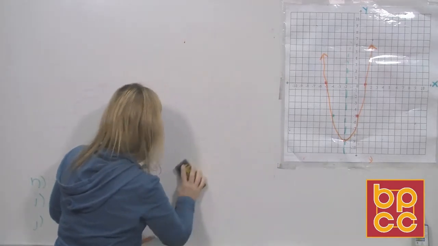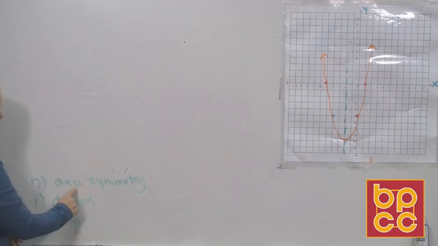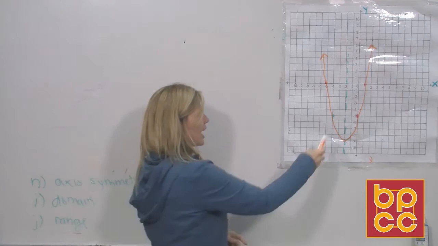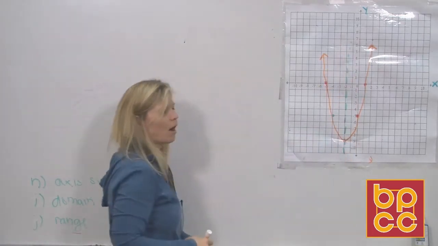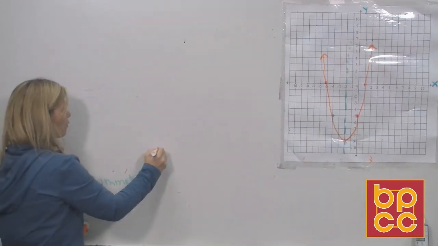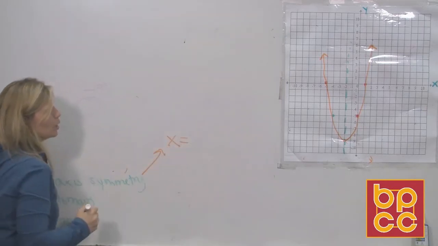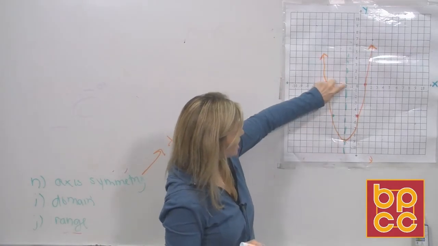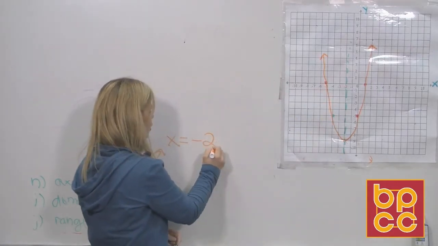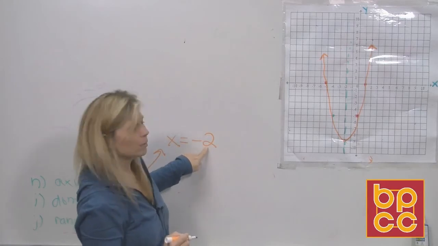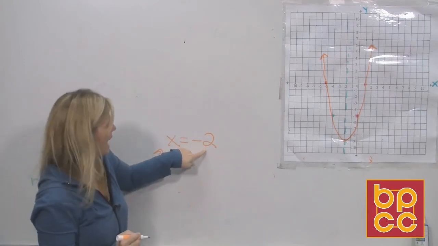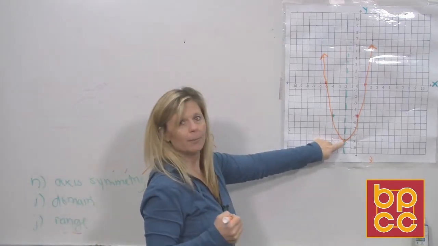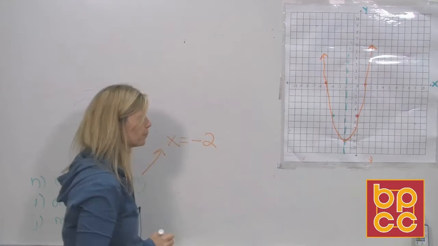So, our last 3 questions are to name the axis of symmetry. Write the equation of the axis of symmetry. If you draw the axis of symmetry in, you will notice it's a vertical line. From Module 13, vertical lines are named x equals. What is the value of this vertical line? Well, if you look, it touches the x-axis at -2. This number in the equation of the axis of symmetry is always the x value of the vertex point because it goes through the vertex point.